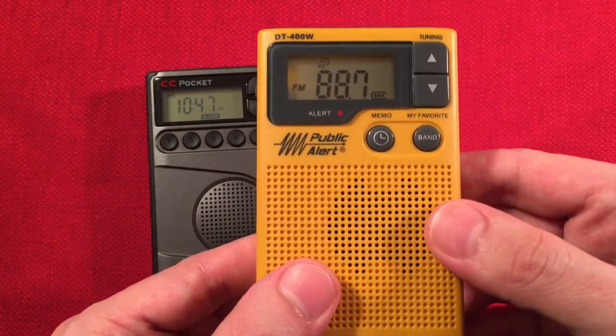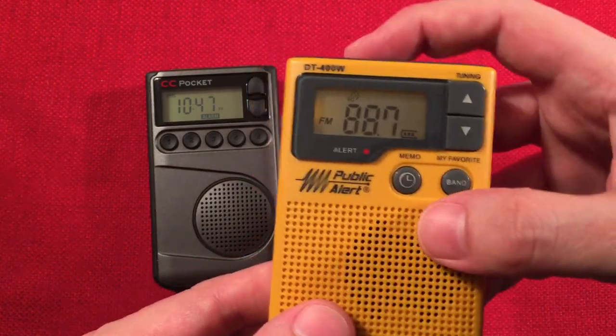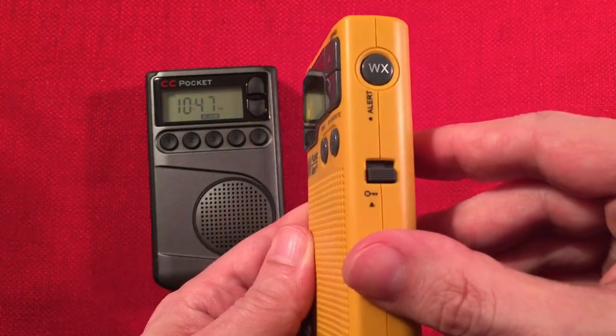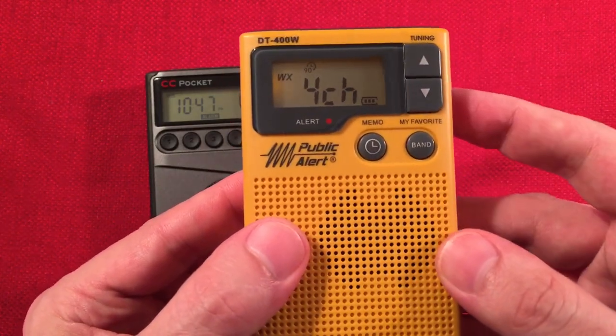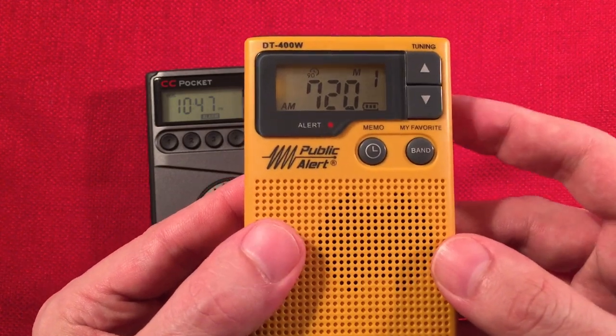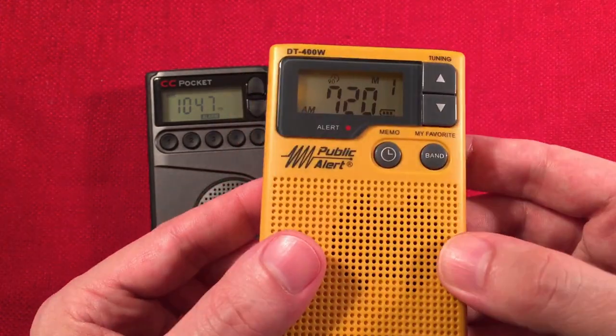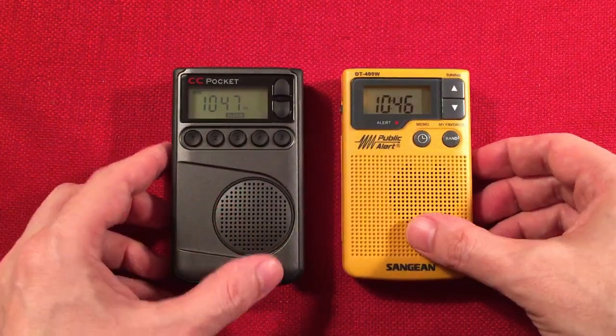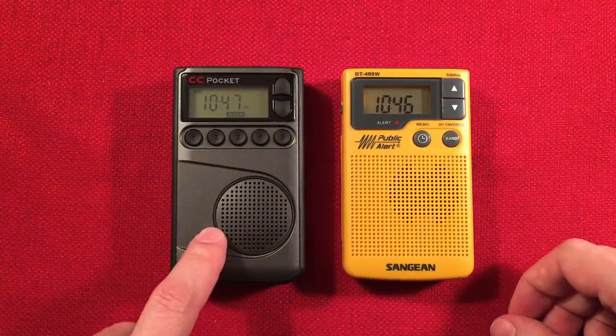Sangean, turn the radio on. And there is no feature for time. So, this does not have that feature. All right. As you can see, the Pocket's leading the pack here.